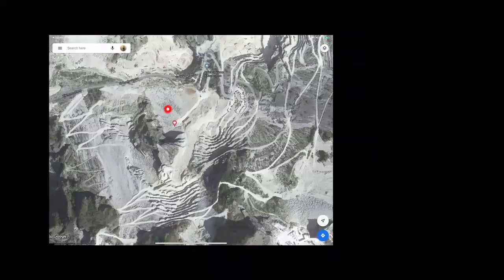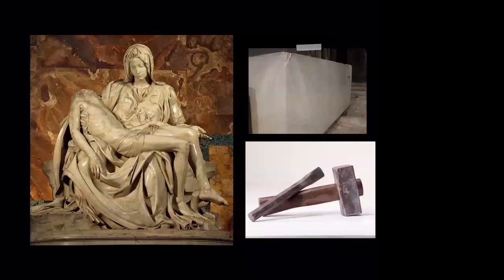And you can see how treacherous it would have been to carve a block out of here and drag it down the hill. In those days, of course, there were none of these roads. It would have been a hugely difficult task. But seriously, how do you take a block of stone like that, because that's what it would have looked like, a hammer and chisel, and that's all you've got, and you turn it into this? And he did it in a year and a half, age 22.